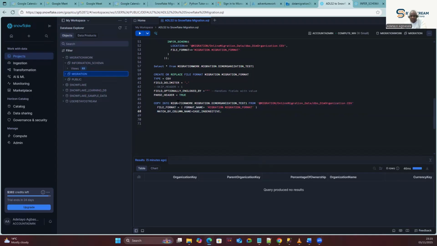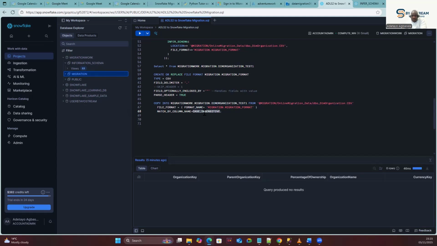As mentioned earlier, we execute the copy command and copy the data into this table, dim organization underscore test1, and specify the match by column as case insensitive.